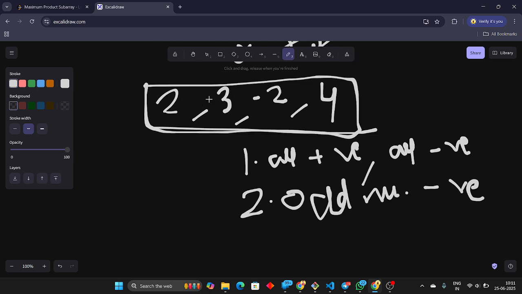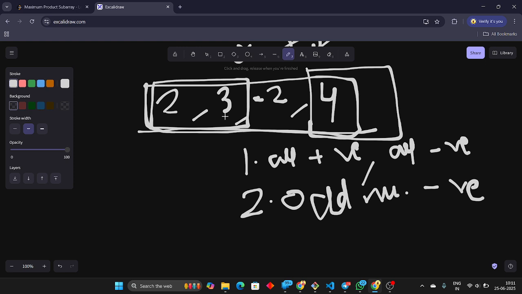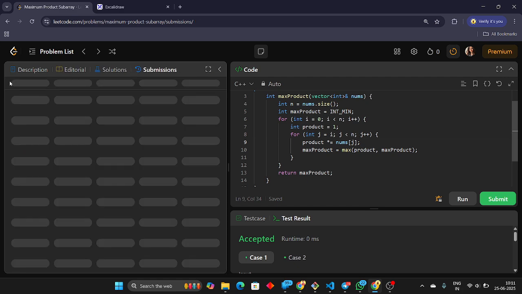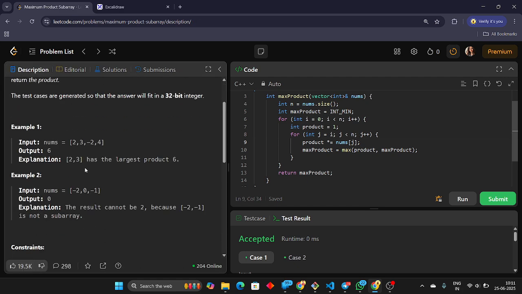So in this case, we have to take care of finding the maximum product by not including a negative number. Like this, here minus 2. Either we will find the solution in this part or the solution in this part. We have to exclude the minus 2 always. Like you can say that the answer here is 6, 2 into 3 is 6, and in this part you can say it is minus 2 and minus 1.